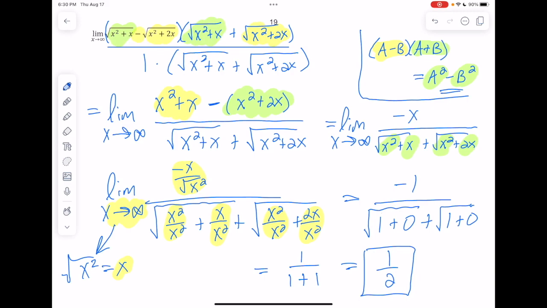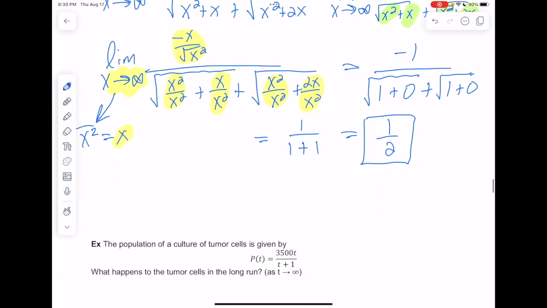It's when it's a subtraction, you get the infinity minus infinity, which is undetermined, and you need to wrestle with it to get to an answer, which we did. You can graph this one too, by the way, if you want, and you'll see that y equals 1/2 is a horizontal asymptote for this on the right-hand side, because we only looked at limit as x goes to infinity.